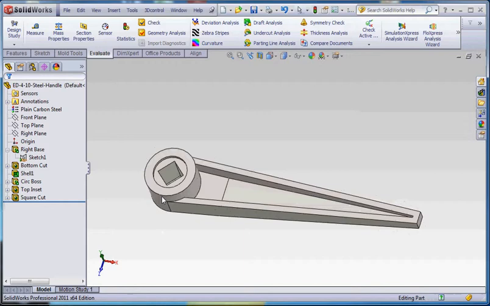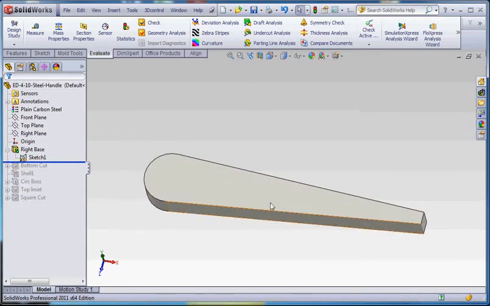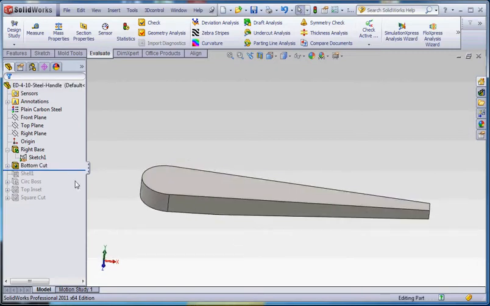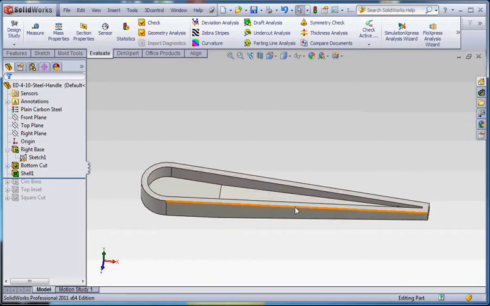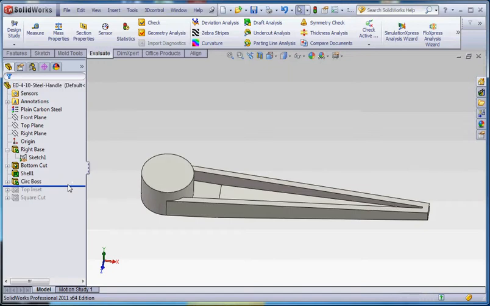This is my model. So what I did, if I can take my rollback bar and show you what it is, I created this feature first, did my bottom cut and etch just like you did, and then I did my shell. And when you do the shell, it doesn't give you the ability to ignore certain surfaces. It just kind of takes it all. Maybe that'll be an enhancement sometime in the future, but it isn't available now. And then from there, I did my circular boss and did all those other things associated with that, and that seemed to work out pretty well.